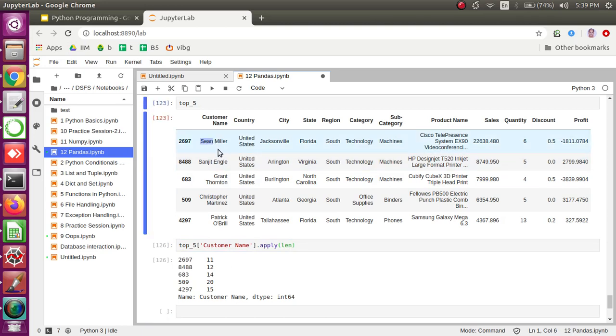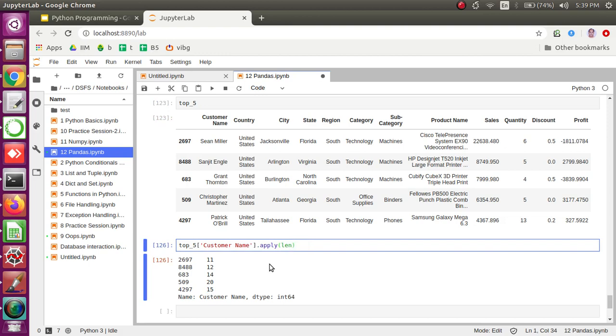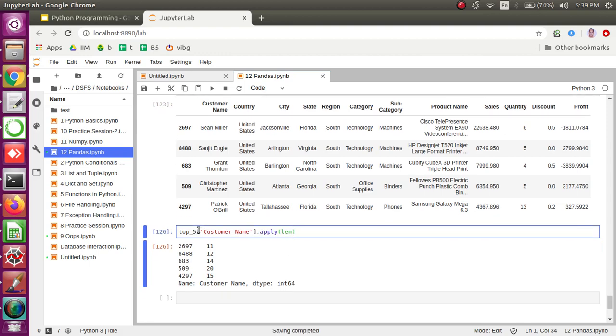So Cian Miller is 11 characters including space, and so on, right? Patrick O'Brill, his total length is 15 characters. So this is a small important function, the apply function. You can do that on any data set.